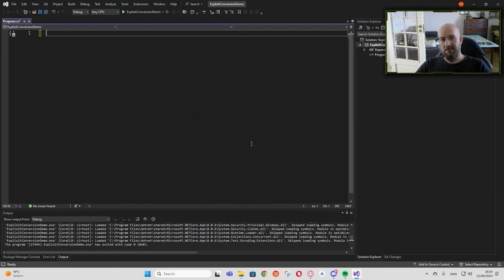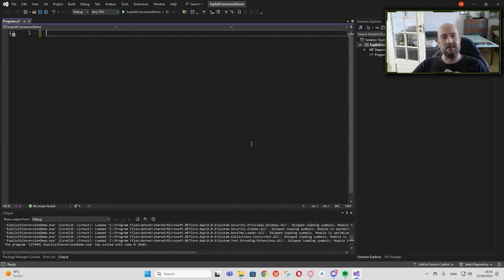So let's get started. In C#, every variable has a type such as int, string, double, and so on. These types determine what kind of data the variable can store and what operations you can perform on it. There are two ways to declare a variable in C#: explicitly and implicitly.